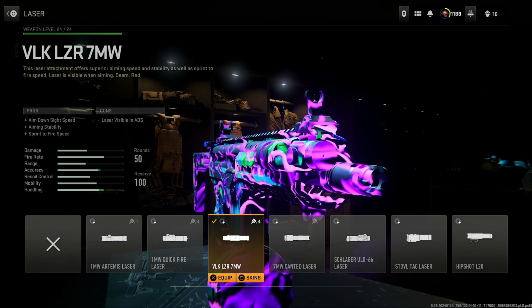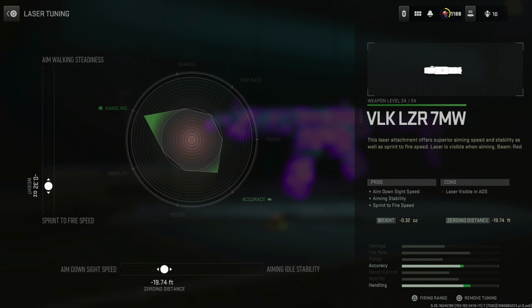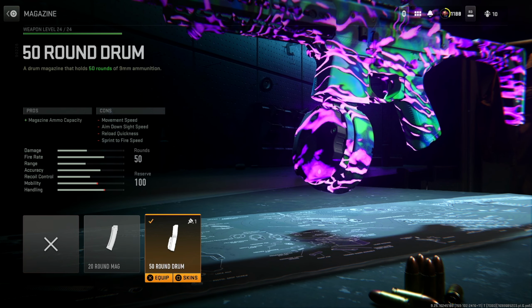Put on the VLK Laser 7MW for aim down sight speed, aiming stability, and sprint to fire speed. For the tuning, I set the aim down sight speed to -19.74 feet. Let me know in the comment section if you get it on your first try, and the sprint to fire speed to -0.32 ounces. Put on the 50 round drum because I don't think there's any other better choice.